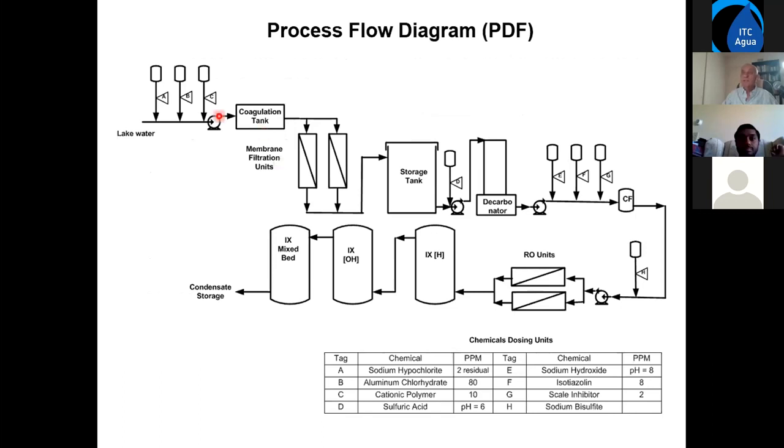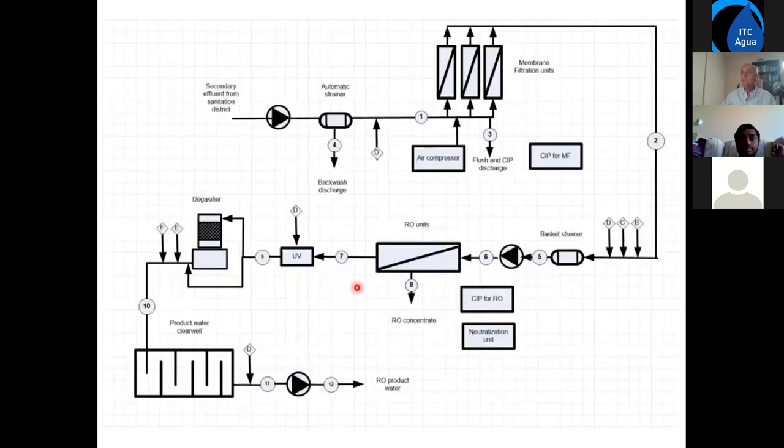So we have the major equipment and it shows how the water is being treated, and what chemicals are being added. And there should also be a table, which I just don't have the room for here, which shows the flows. This is already another form of the PFD, process flow diagram. It's maybe a little nicer than the previous one, but practically the same, and it has a table at the bottom with each flow number and what the flow is, what the salinity is, what the pressure is.